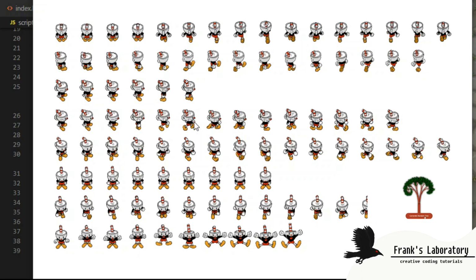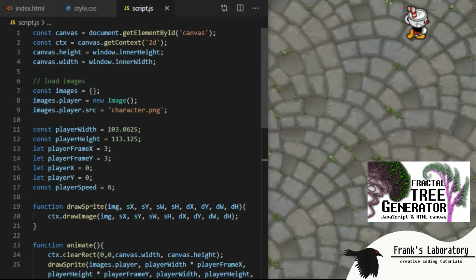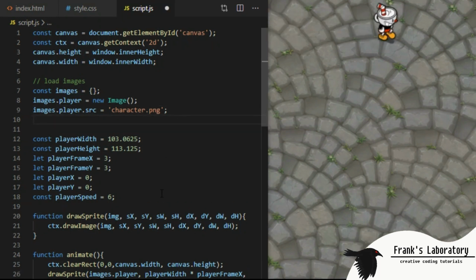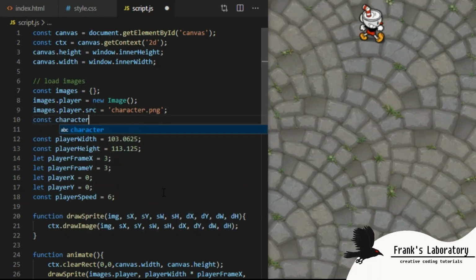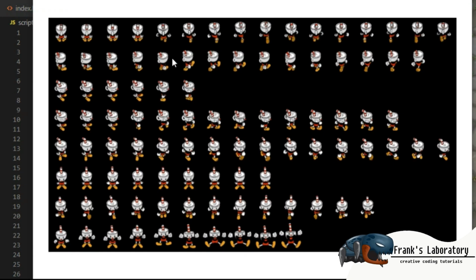What do we do if we want to make our character walk up instead? I will go up to our global variables and I will create an array. This will hold a couple of strings, each representing one animation row from the sprite sheet: up, top right, right, down, and jump.